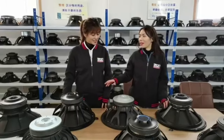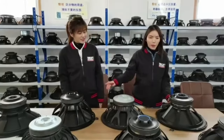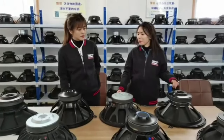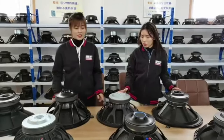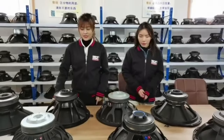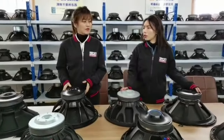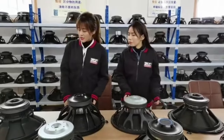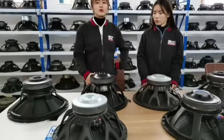Today we are in our sample room. And today we have prepared some 18-inch subwoofers. We have many kinds of different baskets and different tube designs, but all of these speakers have a 4-inch voice coil. And today we are also still in our professional sample room.